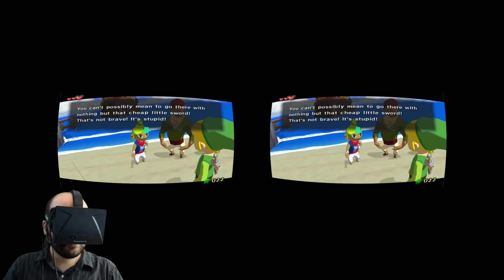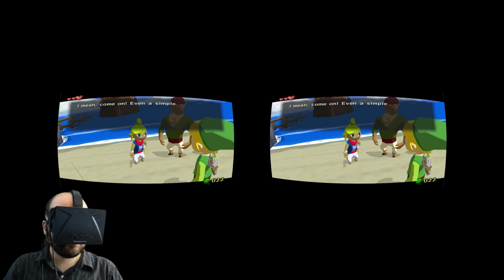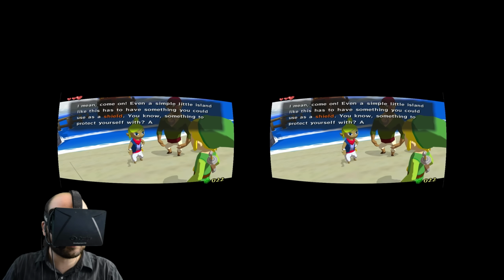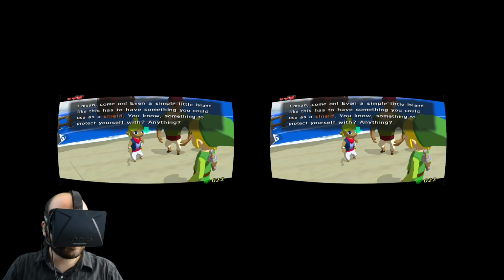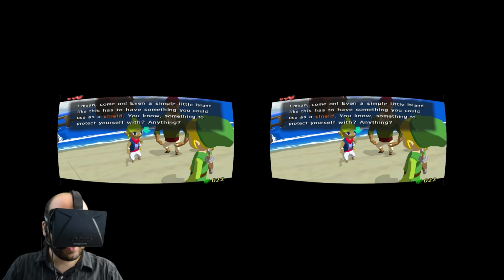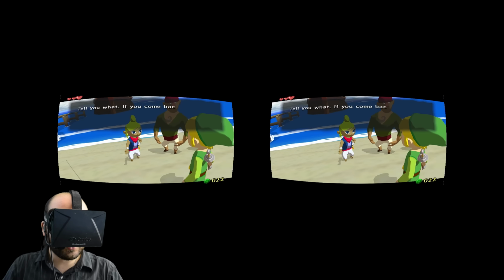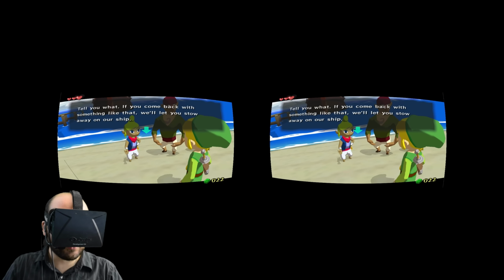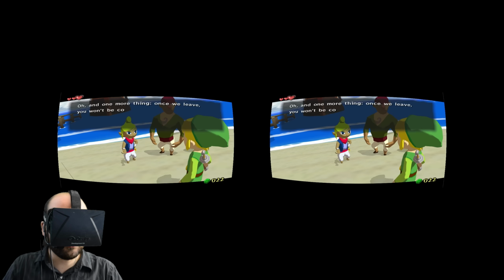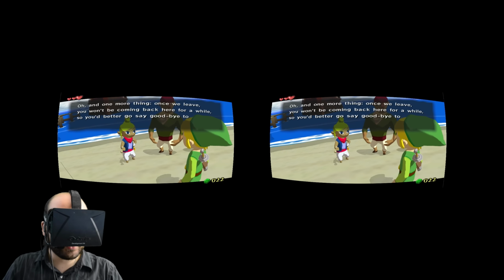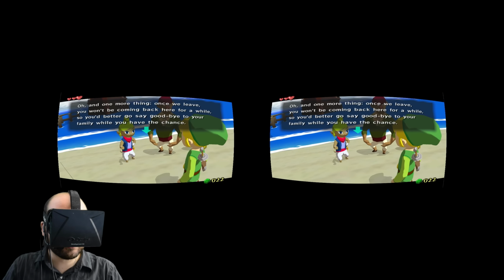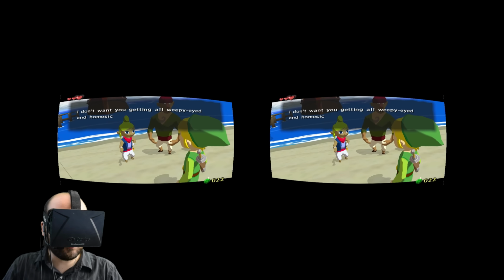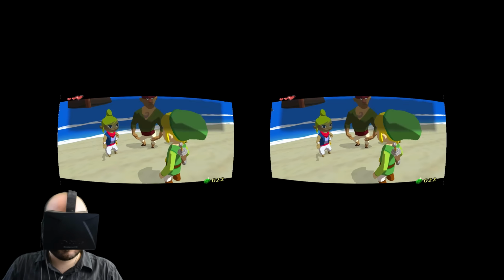That's not brave. It's stupid. I mean, come on. Even a simple little island like this has to have something you could use as a shield. You know? Something to protect yourself with. Anything. Tell you what. You come back here with something like that, we'll let you stow away on our ship. Oh, and one more thing. Once we leave, you won't be coming back here for a while, so you better go say goodbye to your family while you have the chance. I don't want you getting all weepy-eyed and homesick on me.